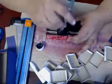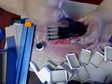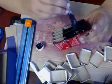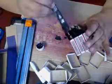I think if I would have used a foam brush, it would have been a lot faster. So that when people pick this up and look at it and start pulling the drawers and taking a peek at the whole project, they know that everything has been handcrafted to perfection. Like if you guys were here in my craft room crafting along.